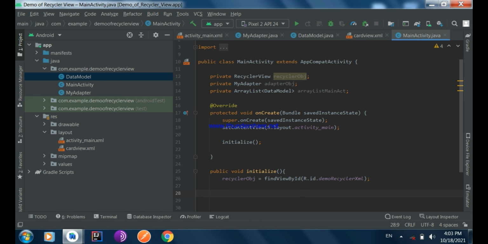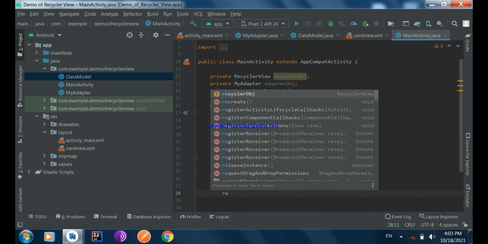And now we are going to initialize each of them in this initialize method.